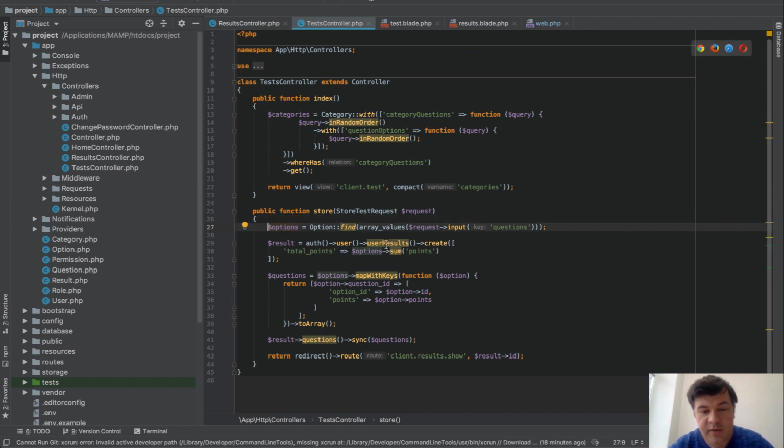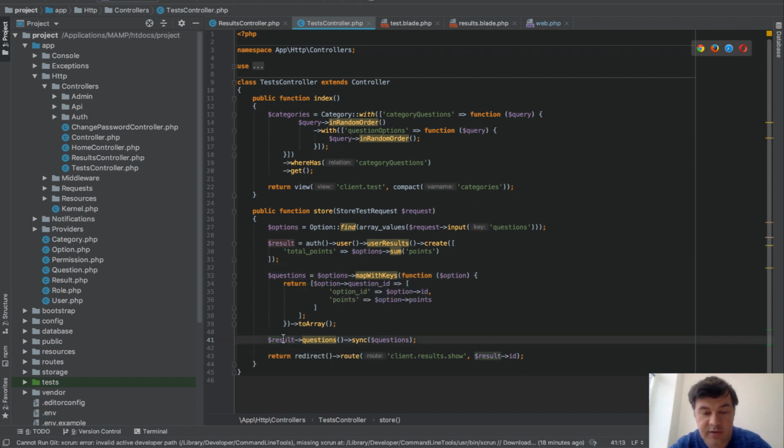And then to create the result of the test we need that options sum. So this is the total points for the test, and then we go through questions and another Eloquent stuff, or actually collection stuff. It's mapping with the keys to be able to save the questions.